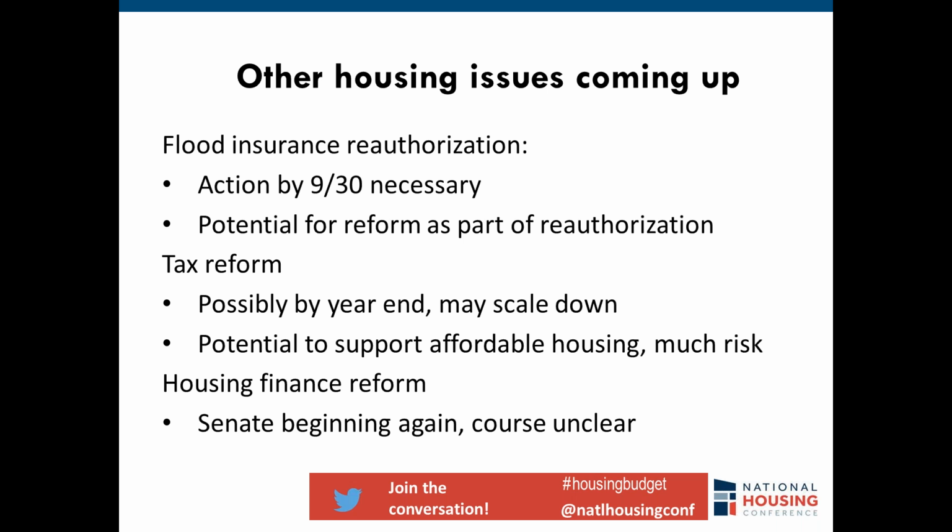Senator Cantwell and Senator Hatch are the sponsors of that in the Senate. Representatives Teaberry and Neal are the sponsors of it in the House. There's also much risk to affordable housing because when you open up the tax code and start to talk about comprehensive reform, everything is potentially on the chopping block.